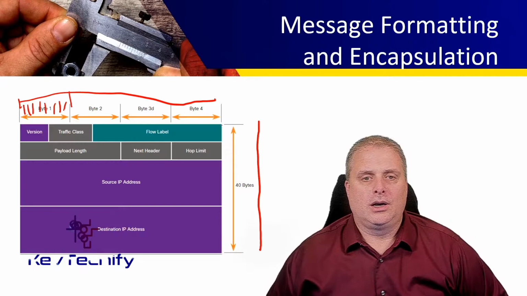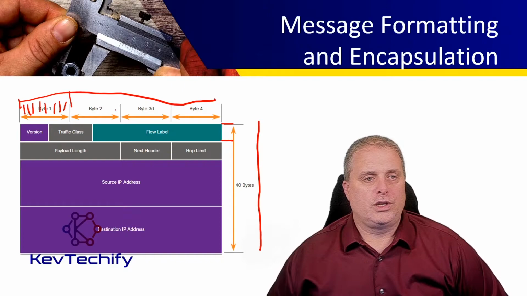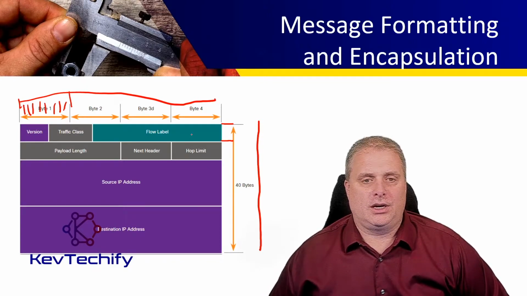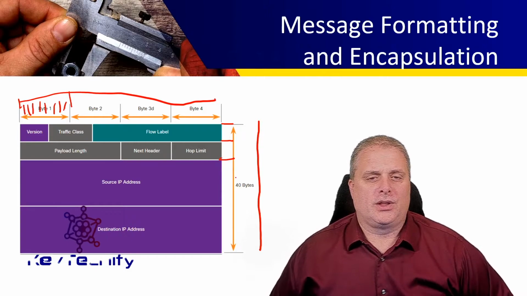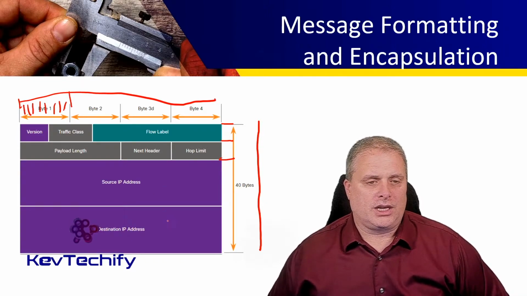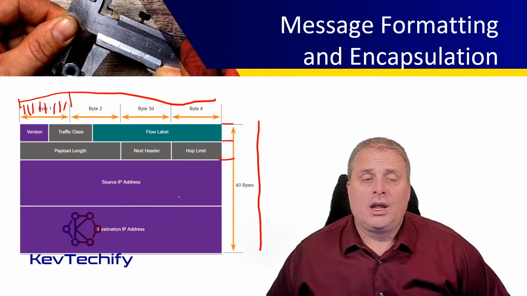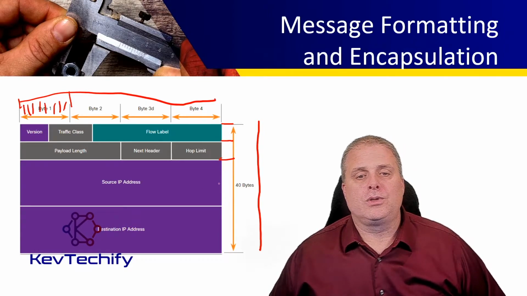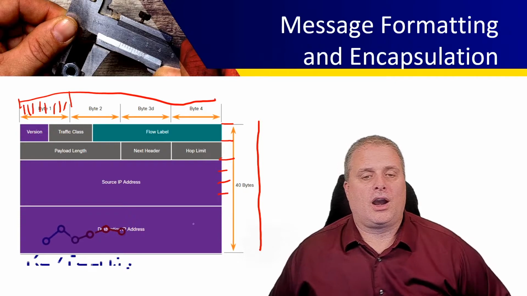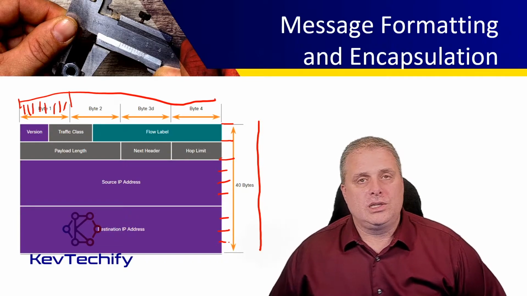If we look here, between here and here, that's 1 row. So there's 1, 2, 3, 4 bytes going across here. The second row, there's 4 bytes. So that's 8 bytes. Then there's 32 bytes left. Divide that into 2 sections. That's 16 bytes for the source IP, 16 bytes for the destination. As we break this down more, there's 4 bytes there. So there's actually 4 rows of bytes in here for our IP address. Same thing here. And it's all ones and zeros in there.